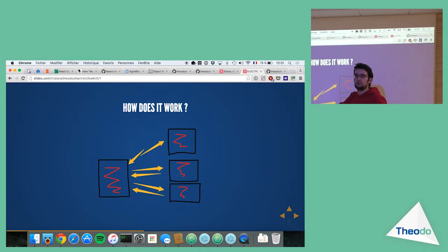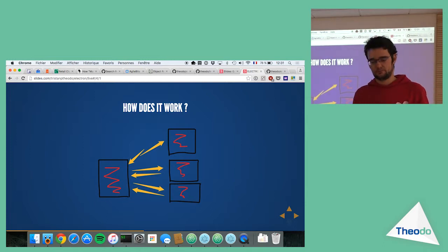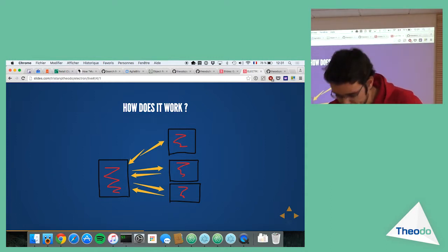So this is the equivalent of your backend, and this is all your windows. Each one is a different Chromium instance, and they all communicate back and forth. So you have access to a lot more features than you would with a normal web application.